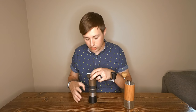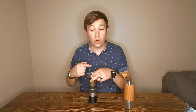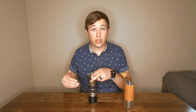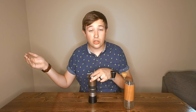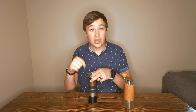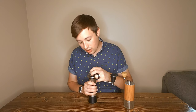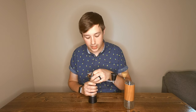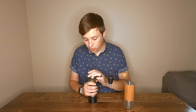On the Kinu, you unscrew the collar just a little bit, and there is a number dial on there with a little groove that indicates what setting you're at. One full rotation goes to nine, so a setting could be expressed as 1-4 or 1-4-to-5, meaning you're at the first increment between numbers. It's a very easy adjustment — you simply unscrew, dial, lock, and then you're good to grind.